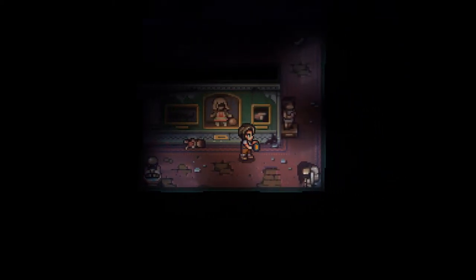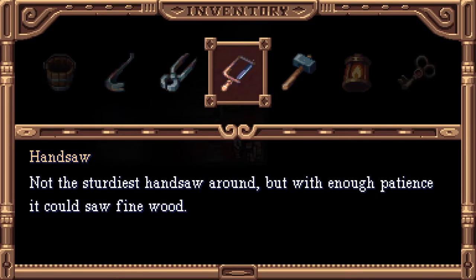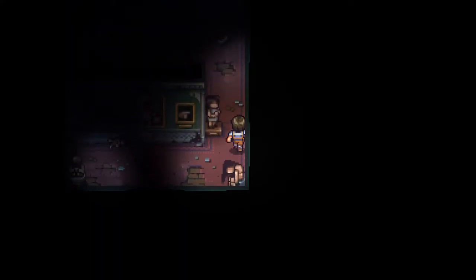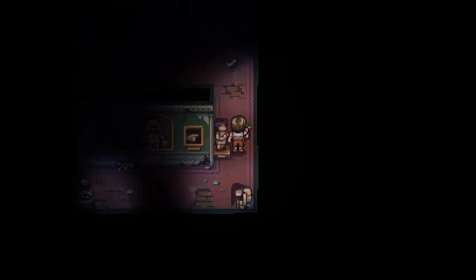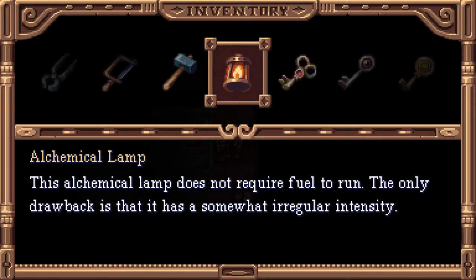Now for those numbers, there was a chest that needed a 5-digit code. I have to try and find that next. I don't think it works here. Female mannequin, almost human size. Alive. Am I dead? No. Oh god. Not cool.